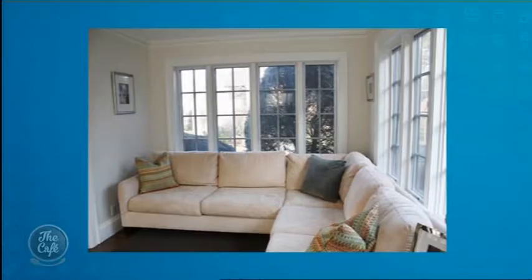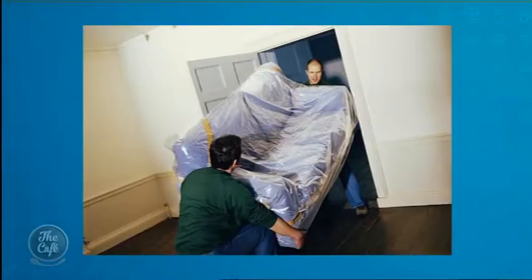We'll talk about style and choices shortly, but a big mistake people are making now is we live in a lot of two-story buildings, apartments, and three-story terrace houses. People rush out and find their couch, and then the delivery men arrive and say 'I'm not going up those stairs.' Delivery costs have also skyrocketed due to health and safety rules — you can't lift couches over balconies.